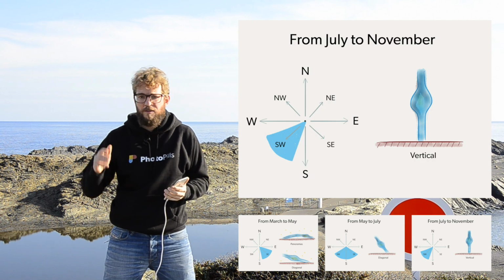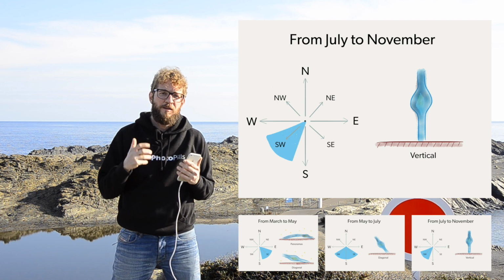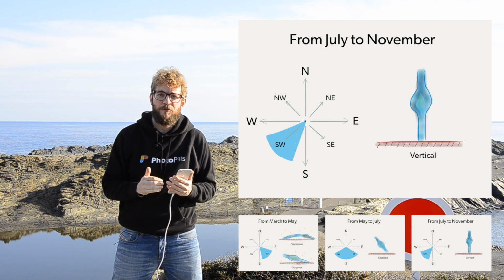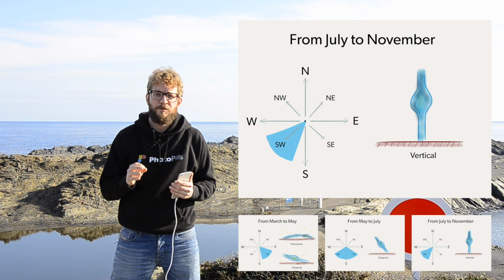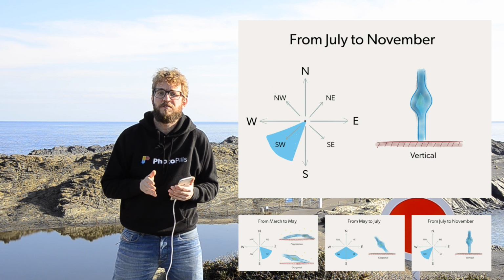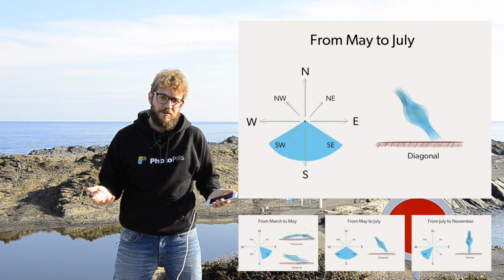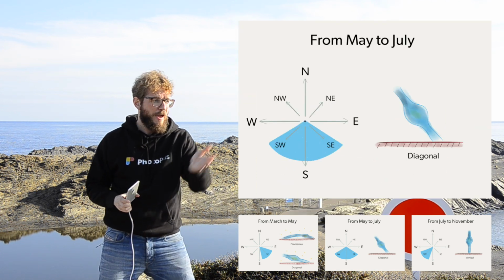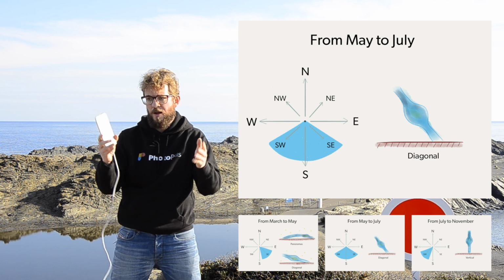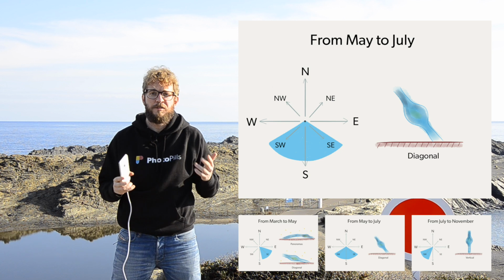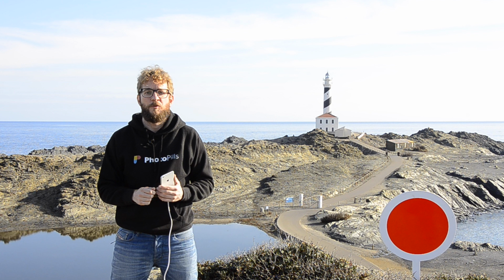At the end of the season is the perfect time to shoot the Milky Way when it's completely vertical. So if you want to shoot the Milky Way with a composition completely vertical, you will have to wait until July, September, October, November for that specific composition. And you'll find the galactic center in the direction south, southwest. And in the middle of the season is when you can shoot it forming really nice diagonals with your subject, and the galactic center will be in the directions of south, southeast, and southwest. These are the two key facts that will help us understand how to use PhotoPills to plan the Milky Way.